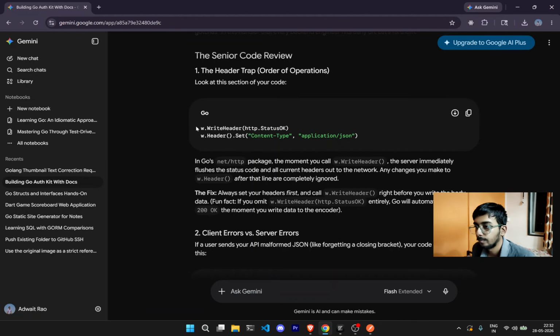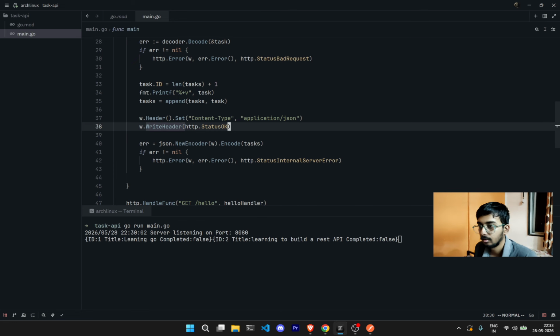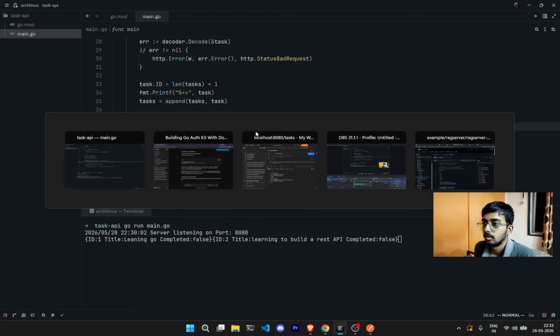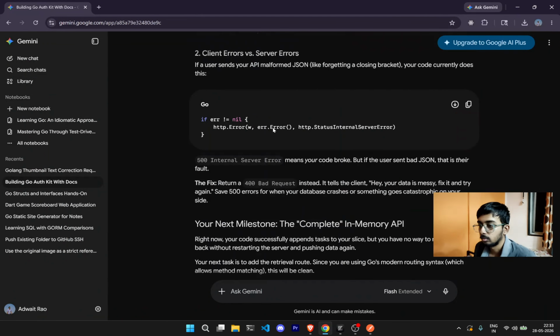So yeah, it's right then. We set all the headers, and then we set the status code. If we don't, it's automatic. So yeah, this was also another correction.